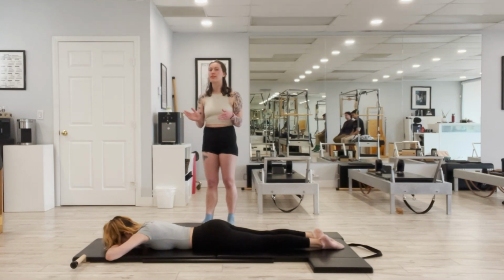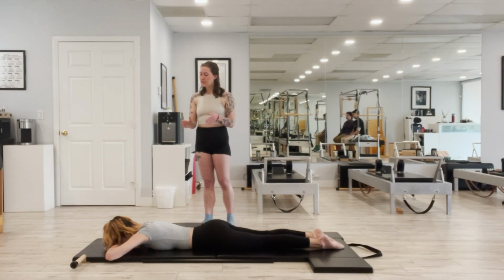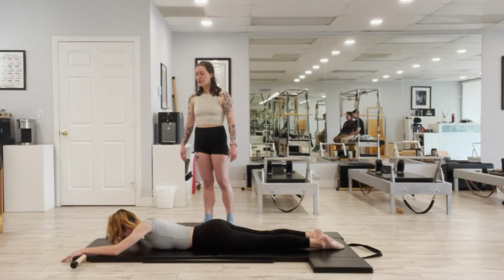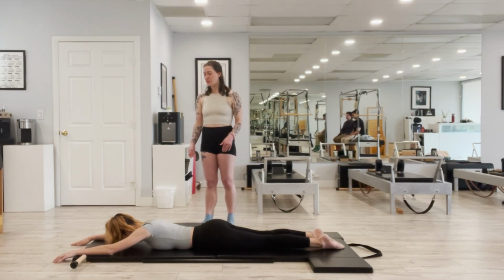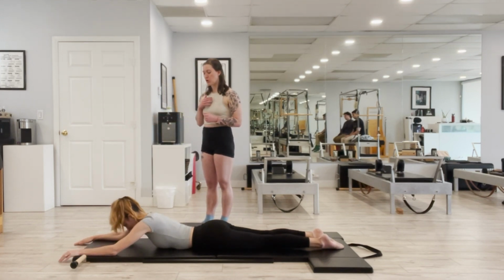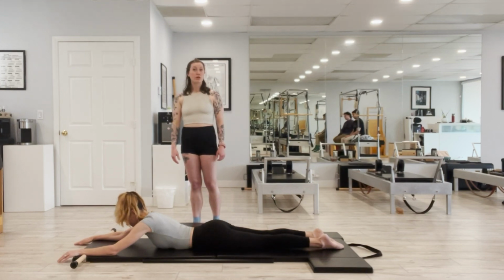But if you're working on that articulation of your spine, that next level without flaring your sciatica up, you can see how it feels to pull your stomach in off the mat and keep that support as you prop yourself up on your forearms. My recommendation here is elbows farther in front of you than you think. Start to bend those elbows and lift up so you're in a small back bend. You might not go very far.